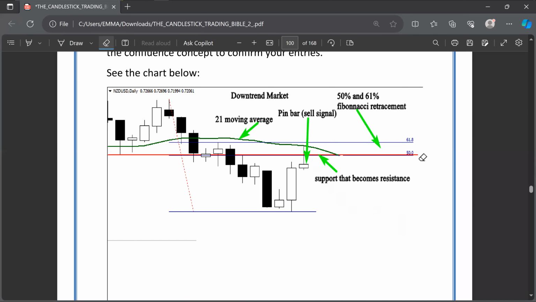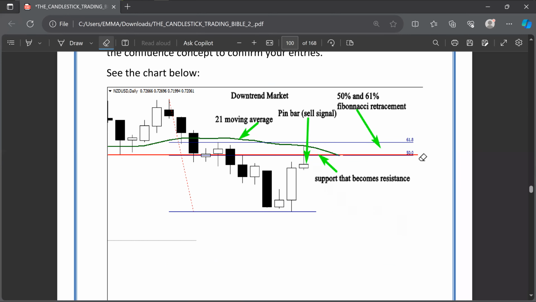That's what it was in the chart about. The formation of the pin bar near the resistance level indicates that the retracement move is over, right? As in retracing, going back, now it's over. So it's going to go this way. And the beginning of a new impulsive move is likely to happen.